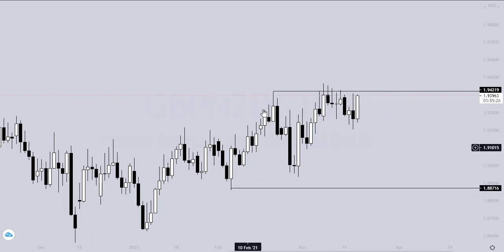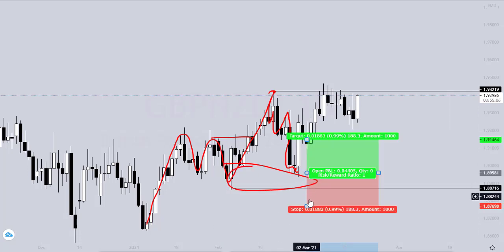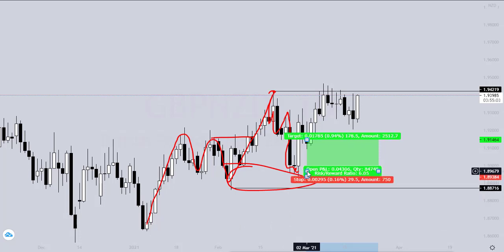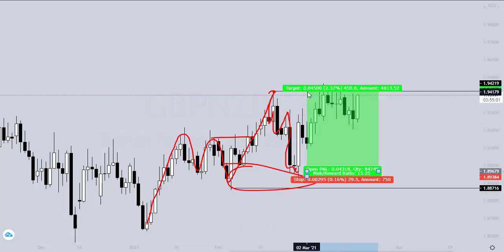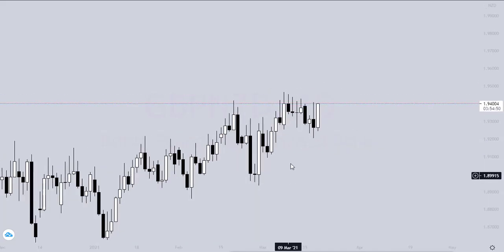Have you seen? There was one after this break of structure. After this break of structure, complex pullback until market comes back to a certain level of our interest. Then we are going to go long here, our time frame entry, and then target the previous high right here. That is how you should be looking at this trading side. That is how you should be looking at the structure.